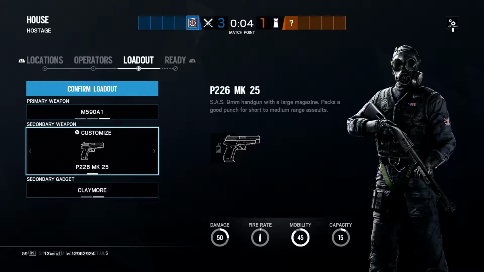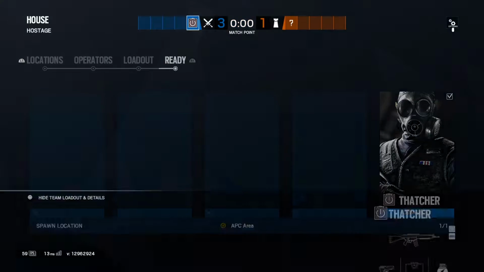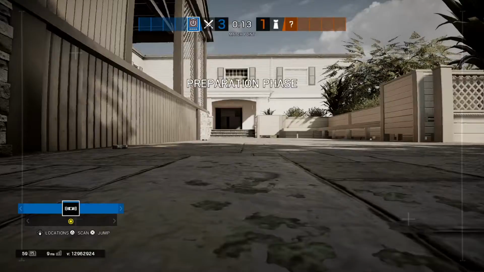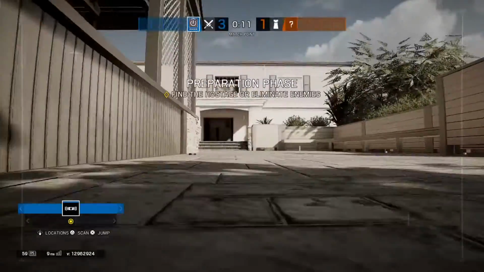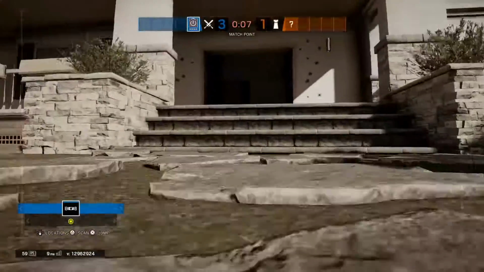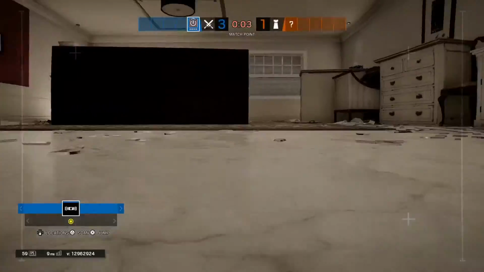with a P226 Mark 25 and a Claymore. For this mission, I'll be playing the AR-33. Thatcher, thankfully, has a good ability of having EMP grenades on him. He can throw them into a barricaded zone, which will, and I repeat, will, destroy any electronic devices within the field of the EMP explosion.